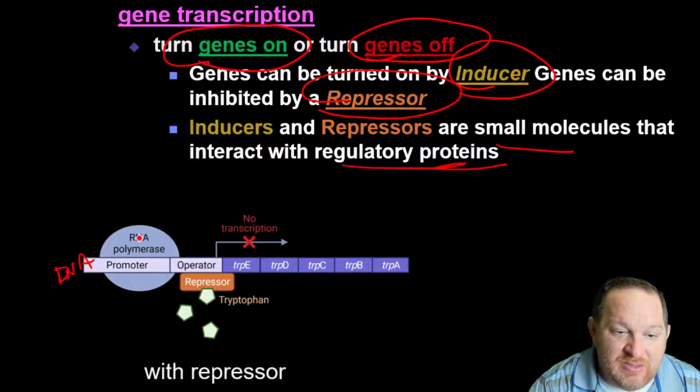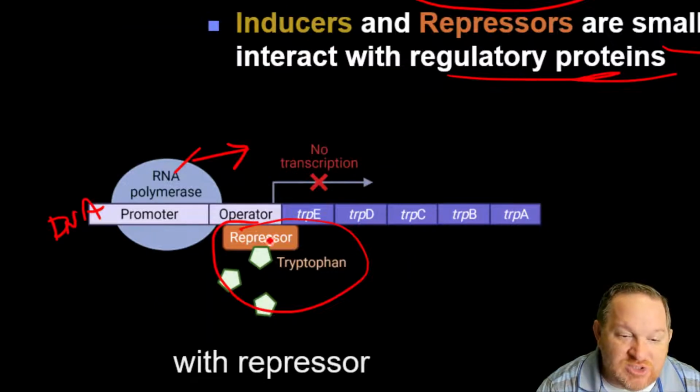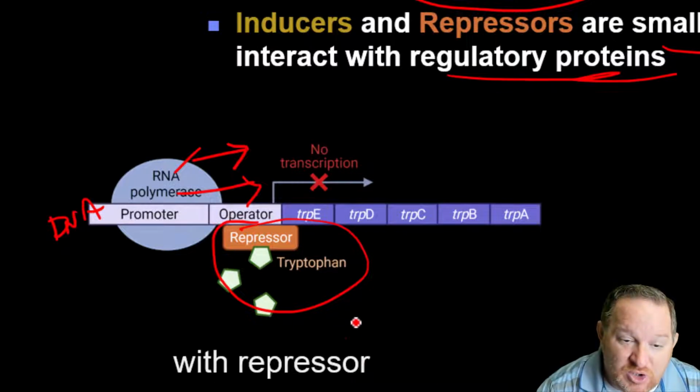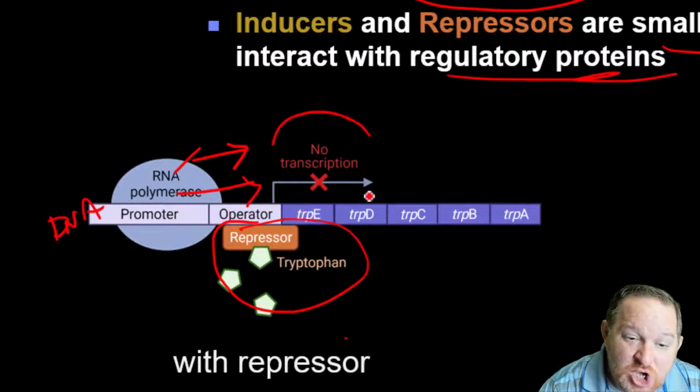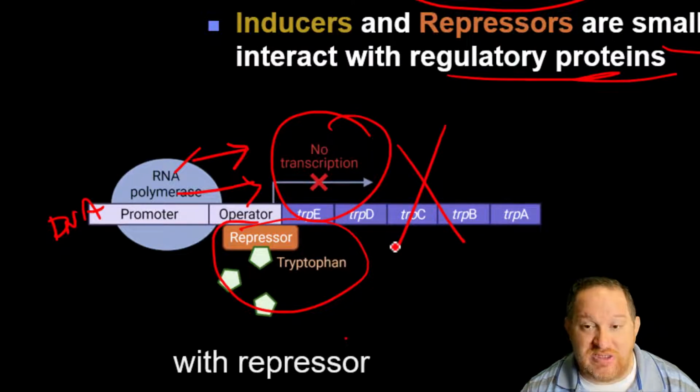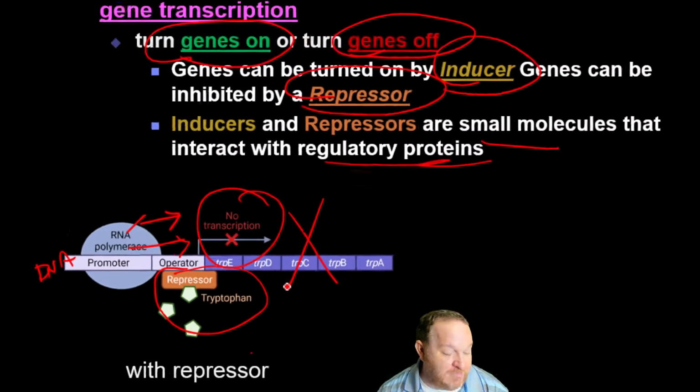And RNA polymerase, remember, that's the enzyme that's going to do transcription. It's ready to go. But, oh, look right here. Look, we got a repressor. This repressor is bound so that RNA polymerase cannot come and transcribe these genes, okay? So a repressor, in essence, makes no transcription. So it stops transcription and thus translation, making the protein from happening.